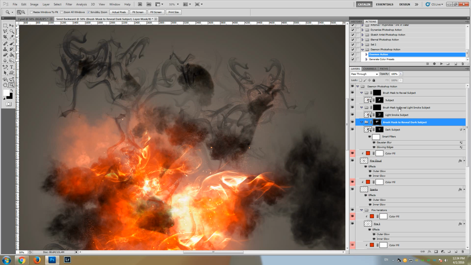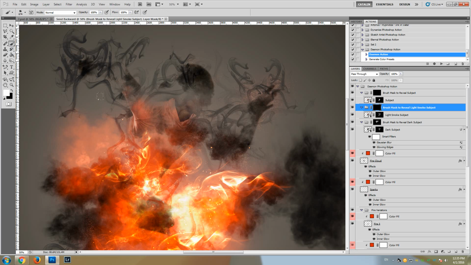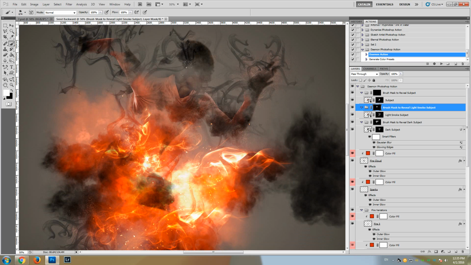I'm gonna go to the next layer, to the brush mask to reveal light smoke subject. And on this mask, I'm gonna paint with the same brush some areas which are also made of smoke, but it is in the color of the subject.